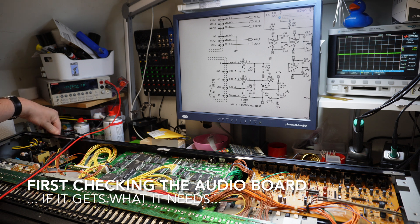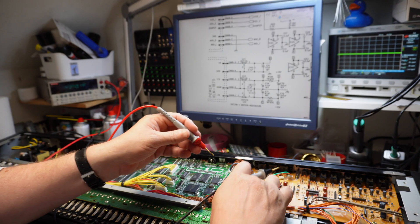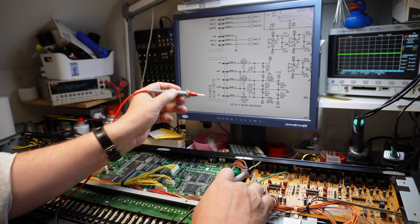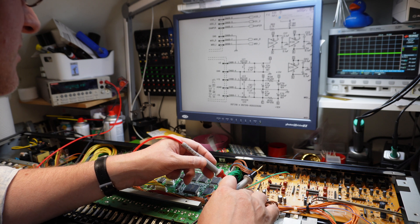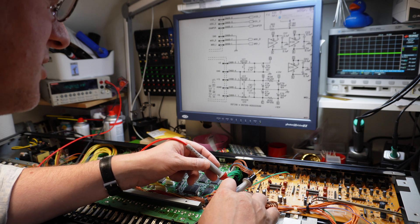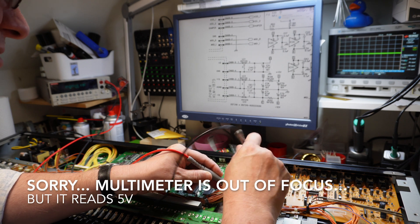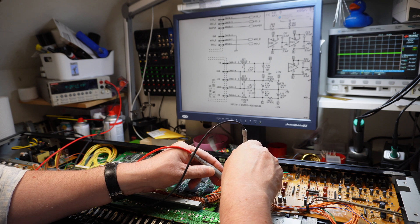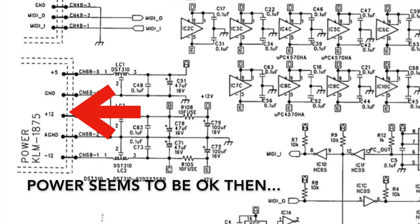So let's see what we have here. First I'm going to confirm the fault. It is now powered on. I want to check the voltages — that must be plus 5, ground, I have a perfect 5 volts. Then the analog rail, plus 12, all fine and dandy. Let's track the audio signal, shall we?